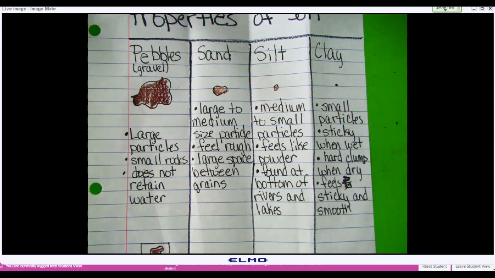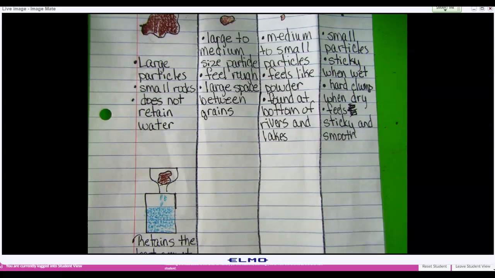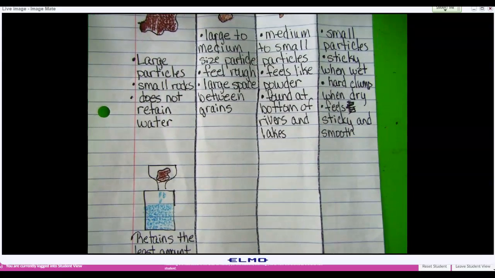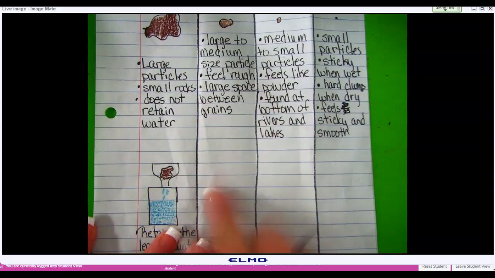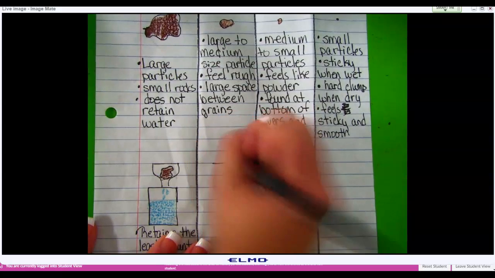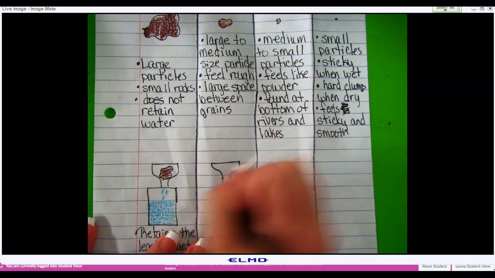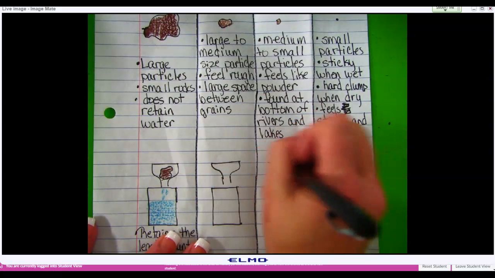All right. So for the sake of time, I'm going to go ahead and draw these pictures at the bottom. I know some of you are not done writing this, but I've got it. I have to move on, okay? So I'm going to go ahead and draw my pictures. All of these are going to be the same. The only difference is going to be the grain size and the amount of water.